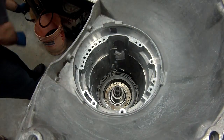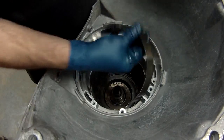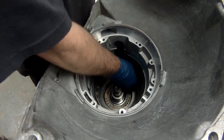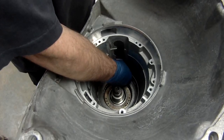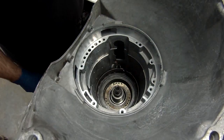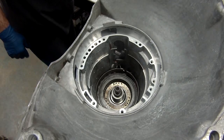Now we want the band, the front band. The only time this band ever comes on is when you're in manual second. Other than that, this band never applies. 99% of the time, this band is never used when you take a transmission apart, this kind of transmission.